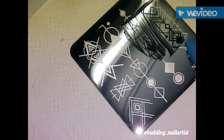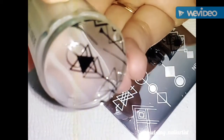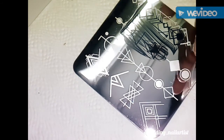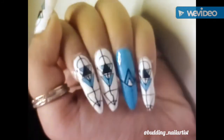And then we'll be as fast as possible and pick the design up with the stamper and put it on our finger. As you can see, this is the end result.